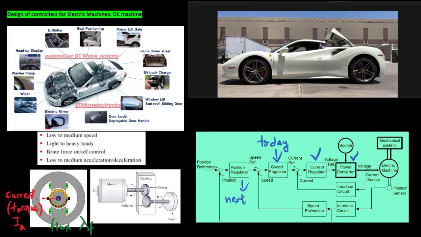We have already shown the subordinate current or torque control in detail in the last two videos.